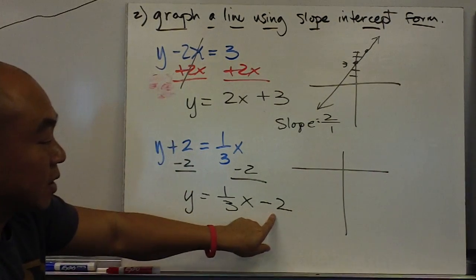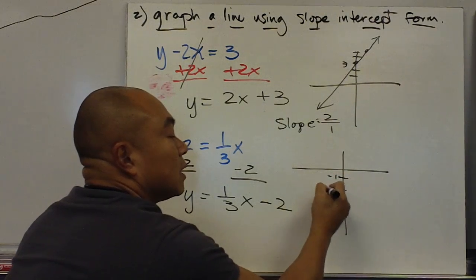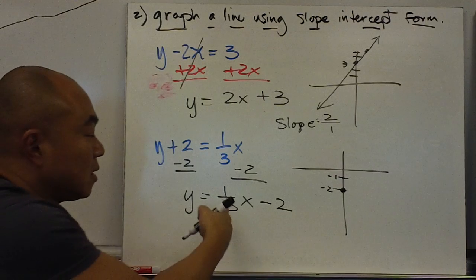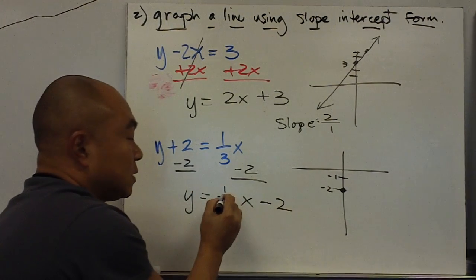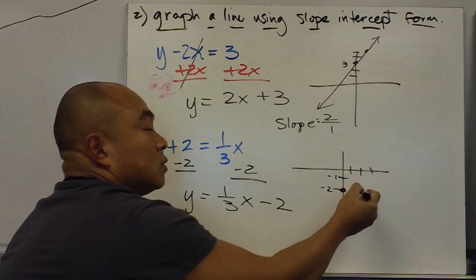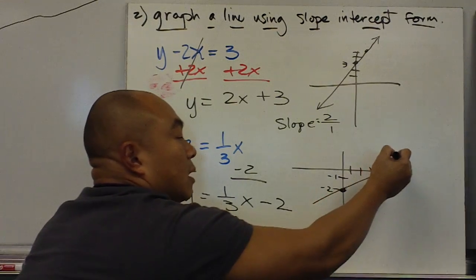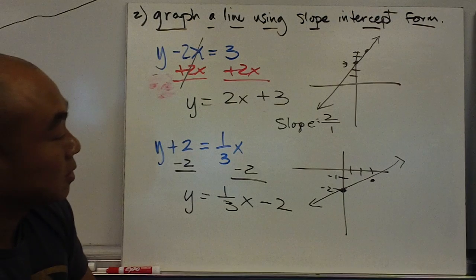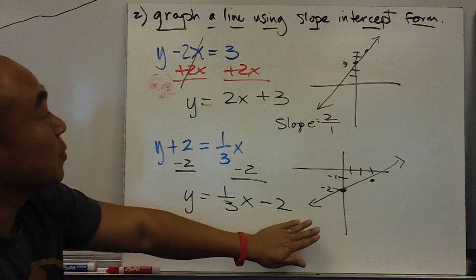So we're going to look for the negative 2, because that's our y-intercept. So it's negative 1, negative 2. Put a dot, because that's our y-intercept. And then we're going to use our slope to help us graph the other point. This one tells us to go up 1, and then we're going to go over 1, 2, 3. So it's up 1, 1, 2, 3. Our other dot's going to be right here. And that is our other line. Oops, I missed that dot completely. But oh well. All right, so this is how we graph a line using the slope-intercept form.